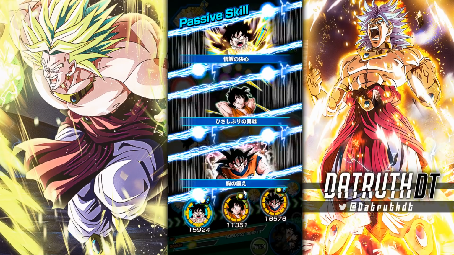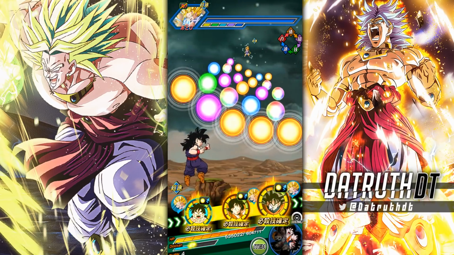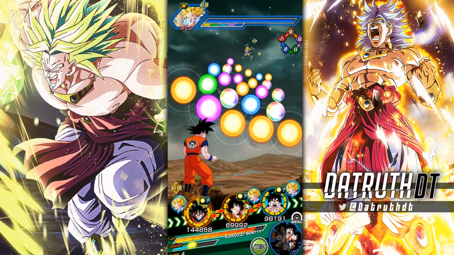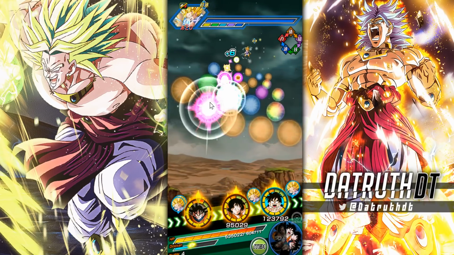Okay, so now we have Kid Gohan. So, defense should be looking pretty good right here. Yeah, I mean, we have nearly everything activated. Let me hit this right here with version Z Goku.